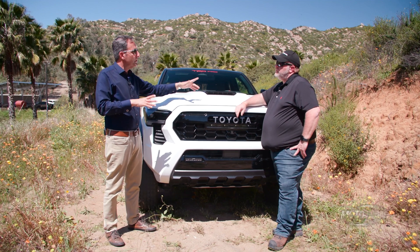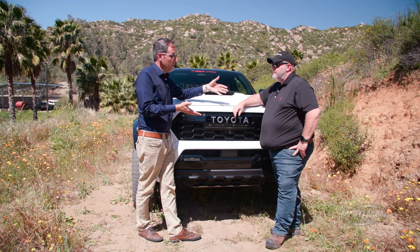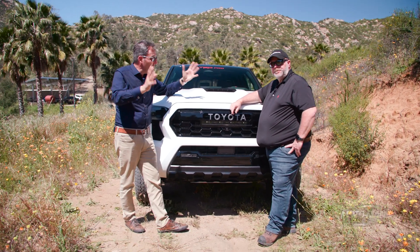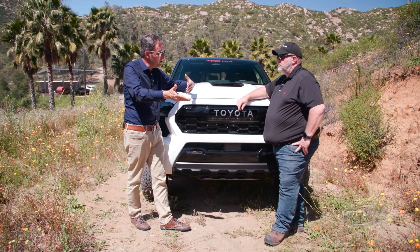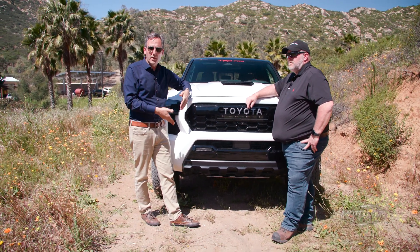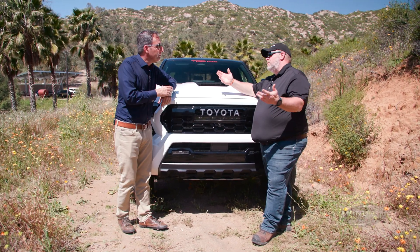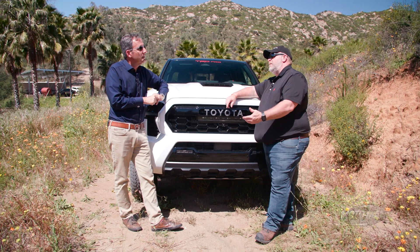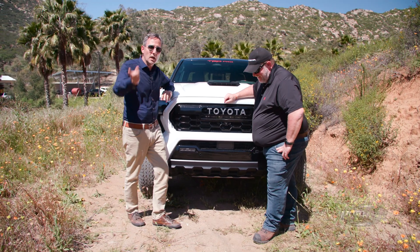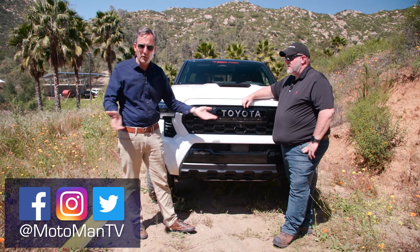I think what we've got to do is turn this around to the audience — and here's why. We brought up that you've already made some running changes to the truck and there are 19,000 units out there. Specifically for folks who are previous-gen as well as current-gen Tacoma owners — what are you experiencing? Give us some feedback in the comments below, because Sheldon actually does read your comments. You only get better by listening to what people love, what you want to double down on, and what you don't like. Via our social media — MotomanTV on YouTube, Facebook, Twitter, and Instagram.